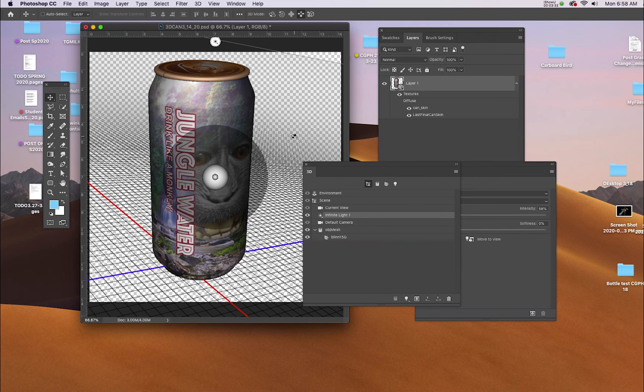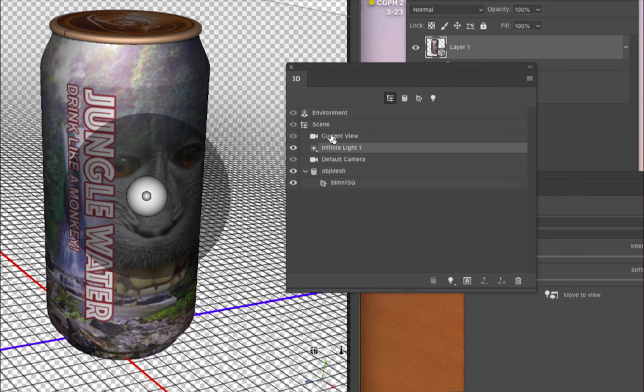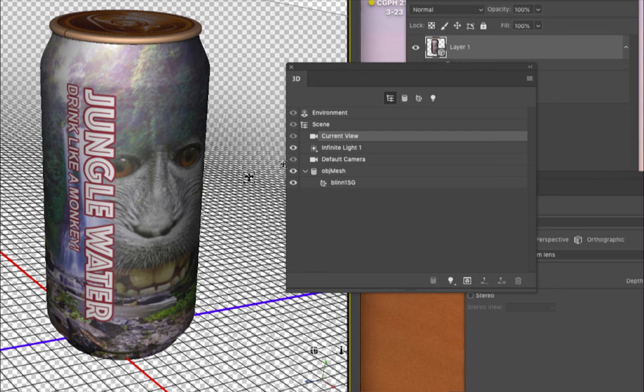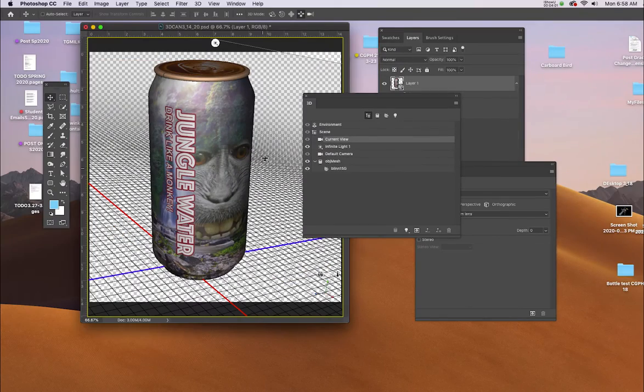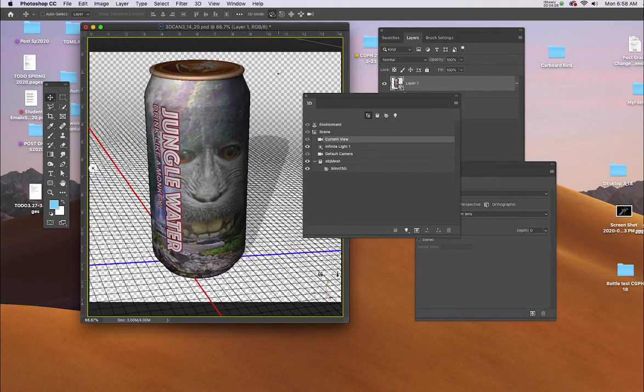into a new document. In the event you manipulate the can afterwards, make sure that you see the little camera icon up here. To get that, in your 3D window, you'll see Current View, and to the left of that is that little camera icon. That means you're no longer manipulating the light, but you're going to be able to manipulate the can once again. So be very careful. All right, as long as you know how you got there, you can get out of it as well.